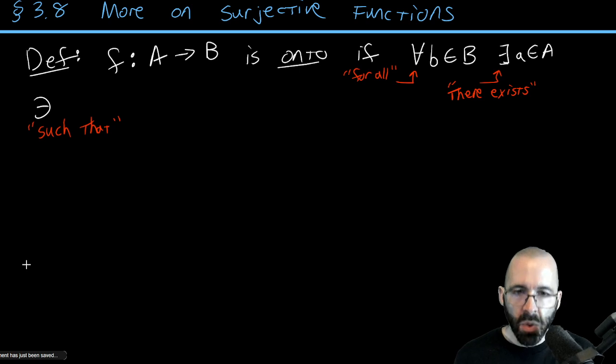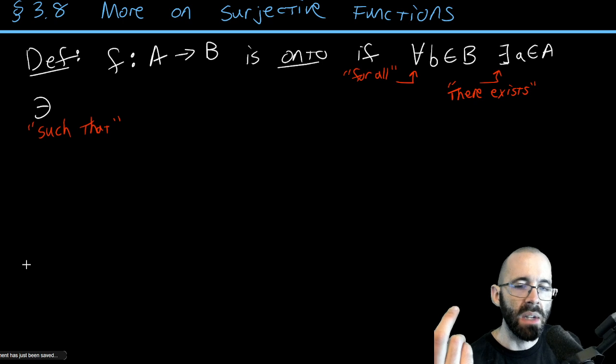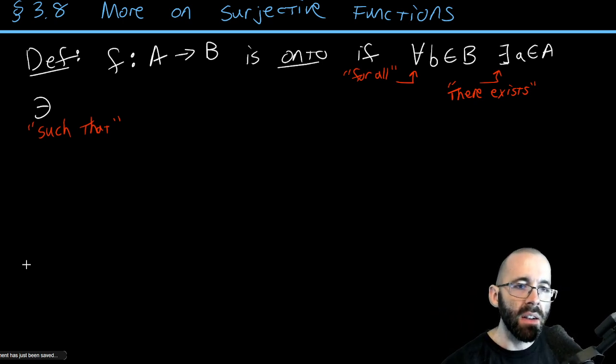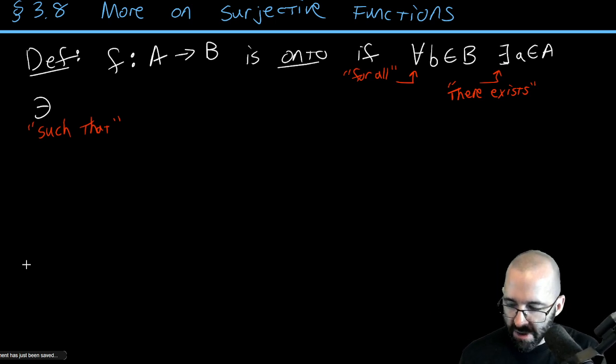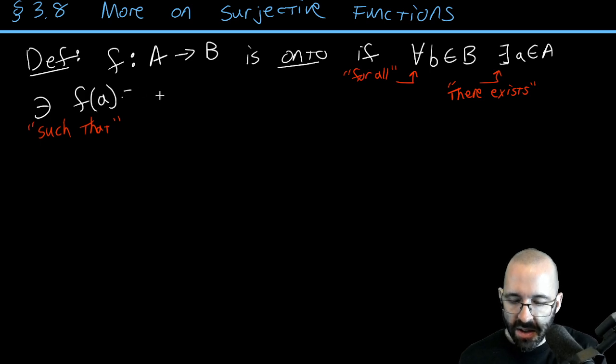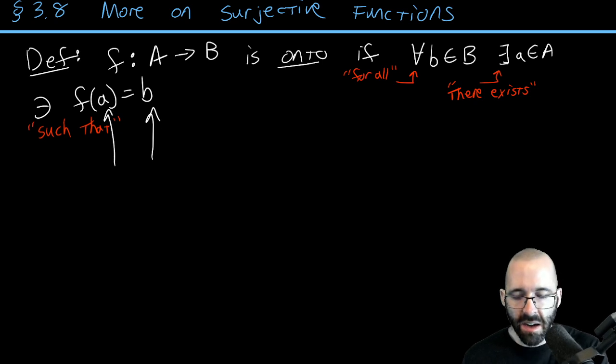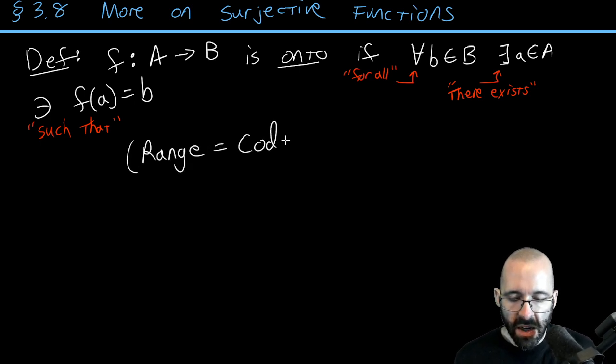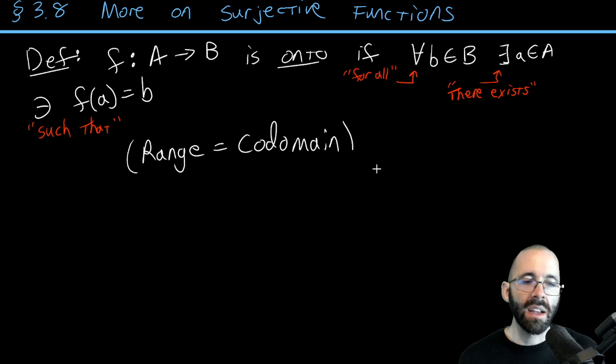All right. So how is this definition going to finish, right? Because you know what surjection means. You know what onto means, right? It's for every possible output in the codomain, there's an input so that we cover that possible output. So it definitely should just be such that f of that input equals that possible output. Every possible output has an actual input that gets us there. Okay, so this is just, again, a fancy way of saying the range equals the codomain. Everything's covered in the codomain. We can get to anything in the codomain with this function.